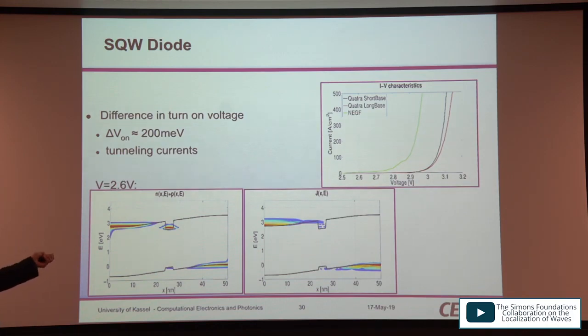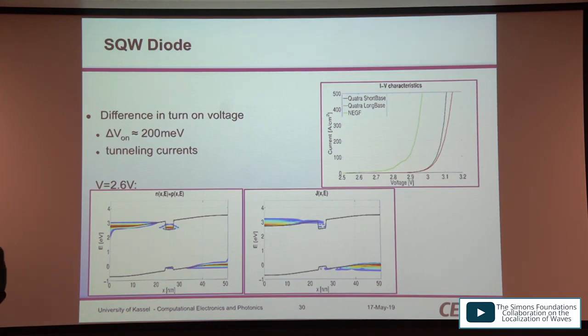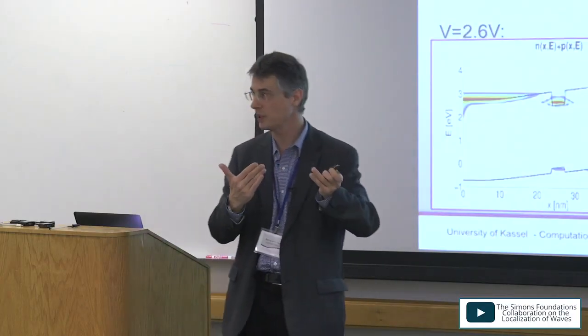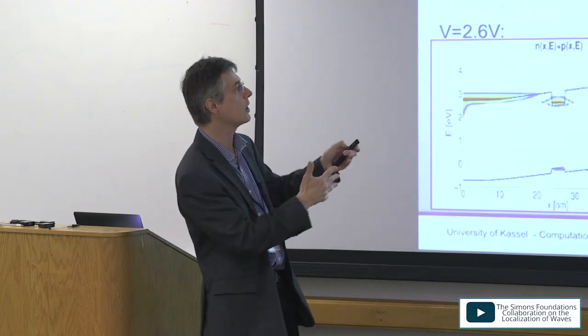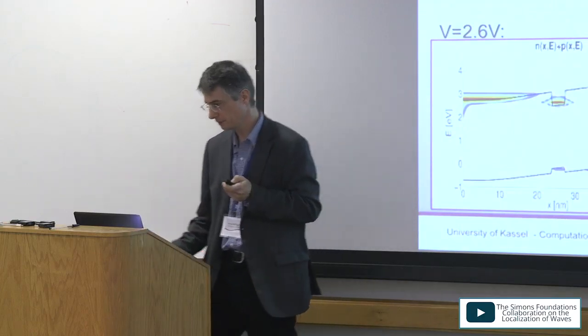And we saw that this is due to tunneling. So if we turn on the diode, then we get an electrostatic barrier here, and actually carriers can tunnel through this little barrier and go into the quantum well, and this decreases the turn-on of the diode. Now you can discuss again. If the interface is not sharp, then you don't get that tunneling, but you get an effective barrier lowering, of course. So, you know, you can again discuss what really drives the turn-on voltage of this diode, but if you assume a sharp interface and include tunneling currents based on an NEGF method, you get a reduction by 200 millielectron volts.